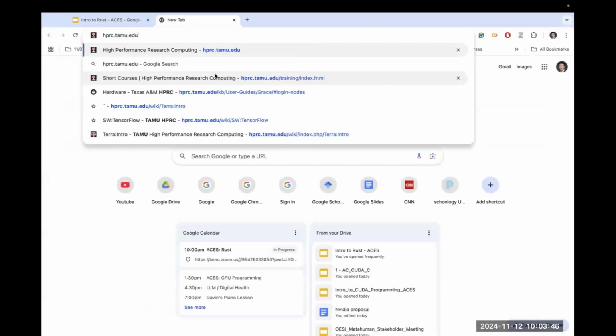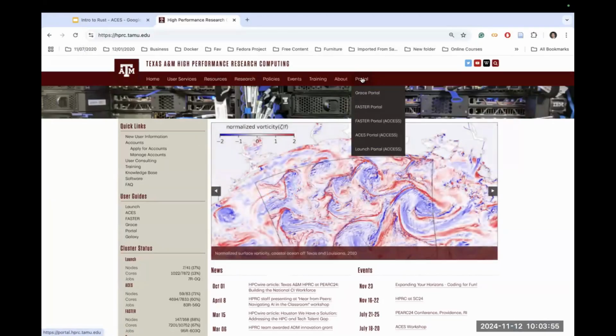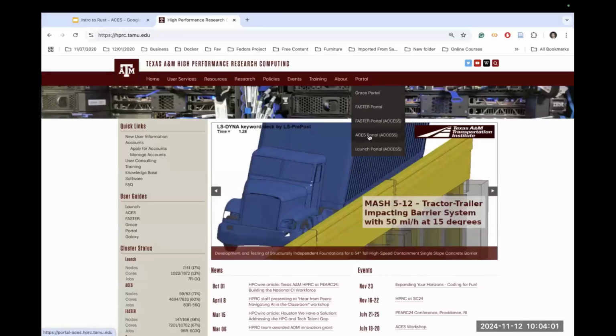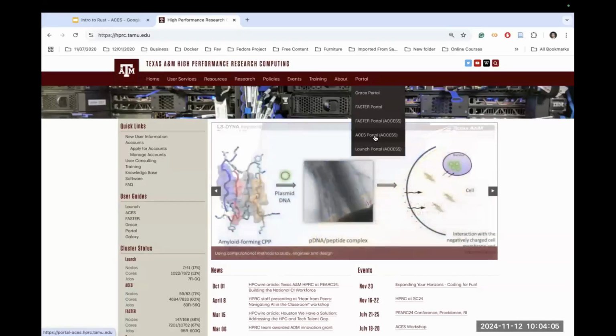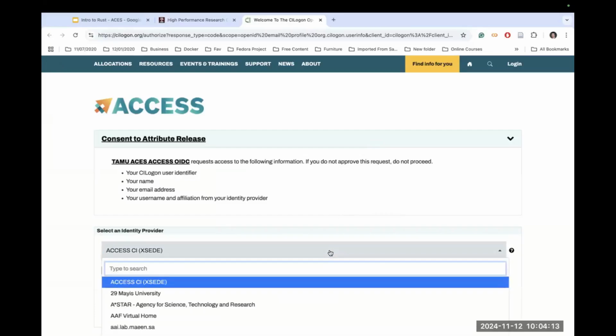The website I'm going to is hprc.tamu.edu. If you see this page, you are there. As you saw from the slide, there is a menu here called Portal. If you go all the way down, there is one ACES portal, and you can log in to ACES through your ACES credential. This is what my login page looks like.